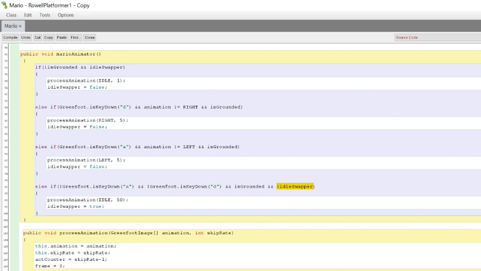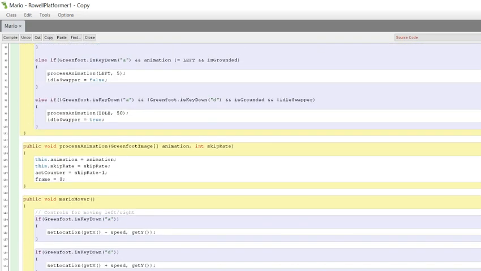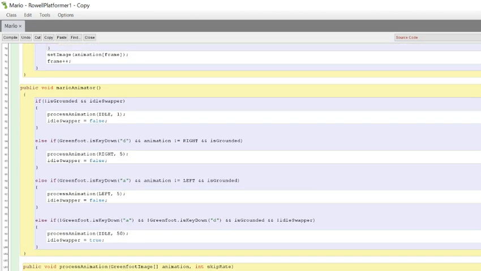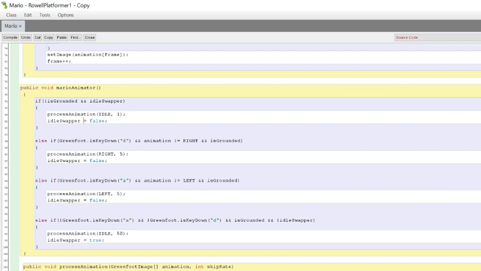A problem with that though is that once this is set to true, then if I ran, let's say, moving to the right, and I let go, it wouldn't run the idle animation again because idle swapper has to be false for it to run on the ground. So I have to set it to false for each of the other ground ones for that to be able to swap over for the on the ground movement. And when I press jump, I set idle swapper to true. And by doing that, I enable this to run once, looking for idle swapper to be true, which sets the animation. And then none of these will run until I hit the ground again, guaranteeing the animation works in the air.